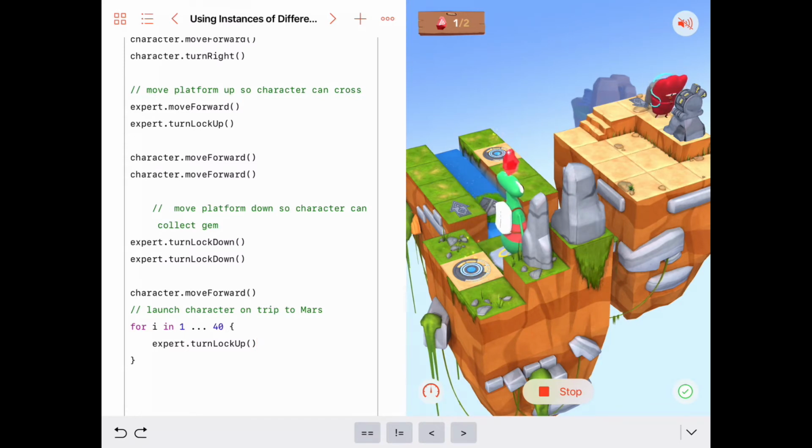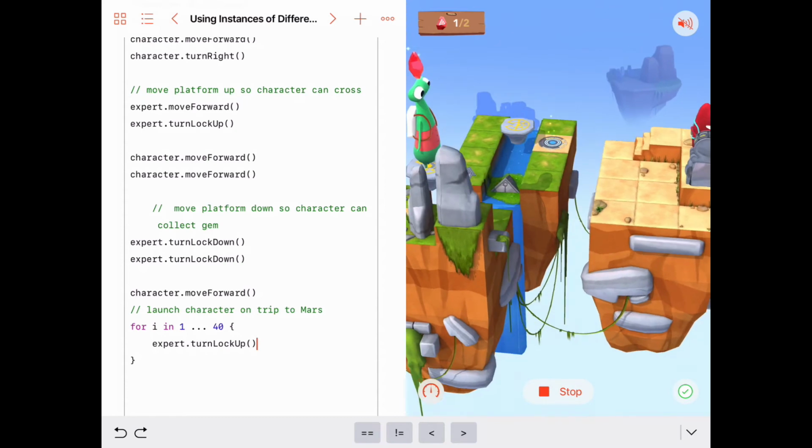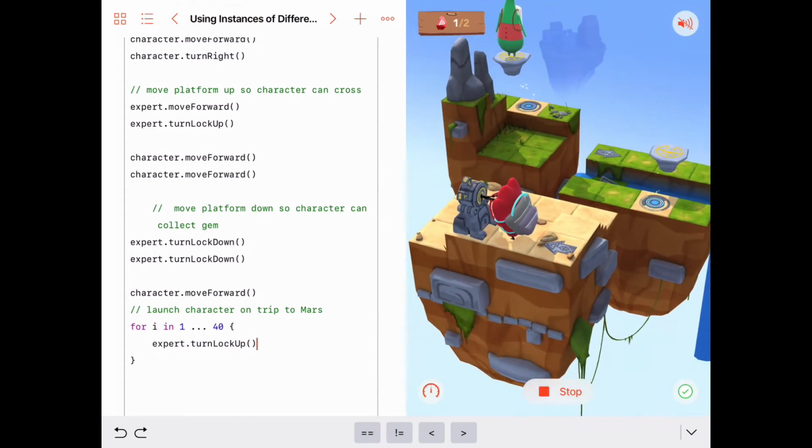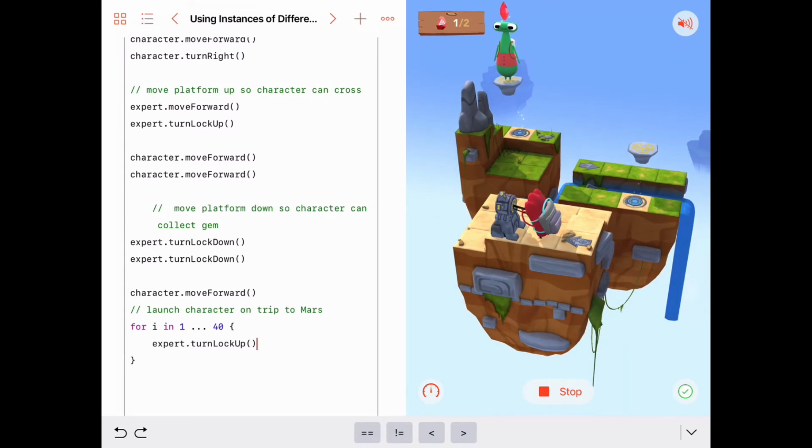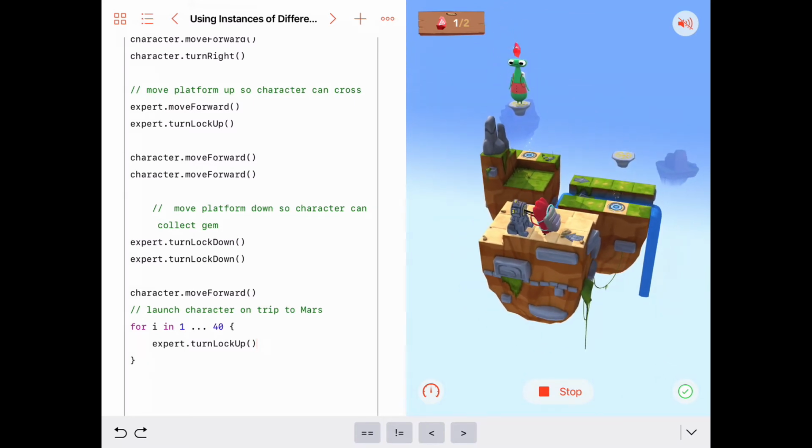Now the expert brings it down, and now the expert goes to work launching the character higher and higher. Okay, you get the idea.